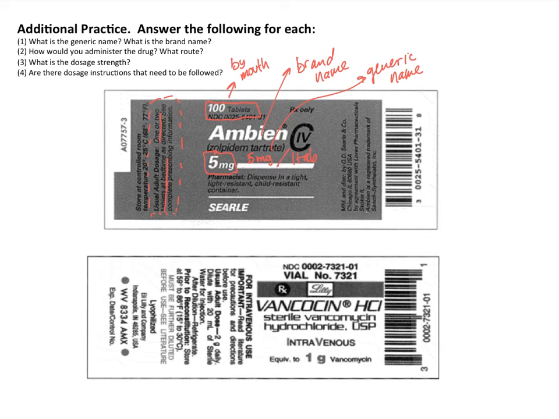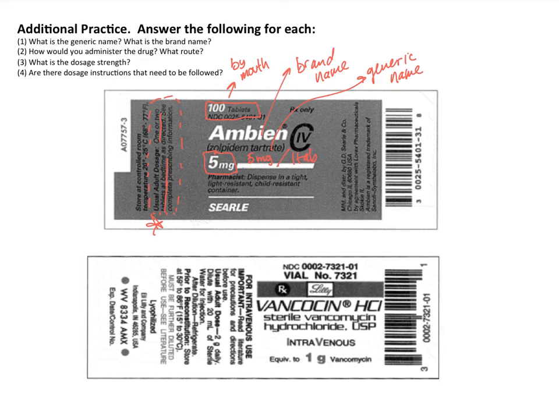Are there dosage instructions that need to be followed? Well, that's what I put in this rectangle over here. It looks like 1 or 2, also depending on if we're given an order that we need to follow, that will dictate whether or not you give 1 or 2. Does the patient need 5 milligrams or 10 milligrams? Other than that, we would have to check the prescribing information to validate that.